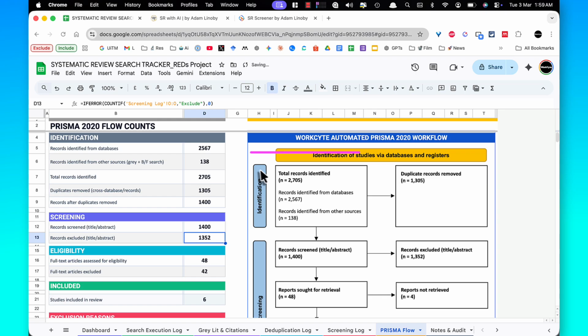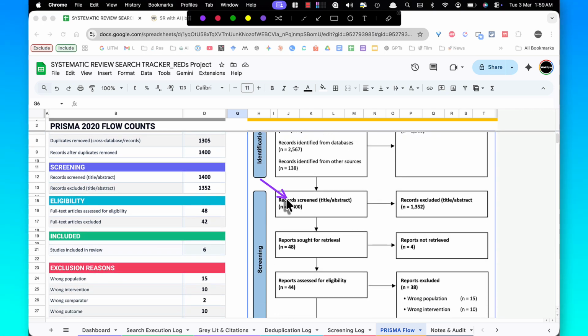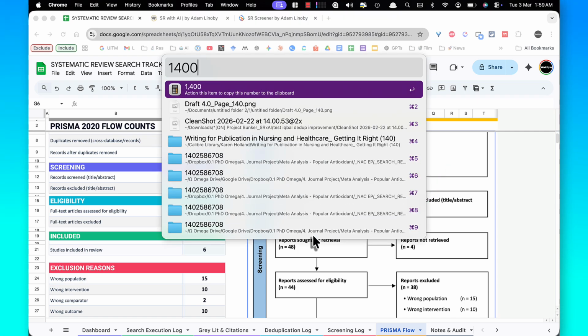Identification: 2,567 records from databases, 138 from other sources. Total 2,705. Duplicates removed 1,305. After duplicates 1,400. Screening: title and abstract screen 1,400. Excluded 1,352.